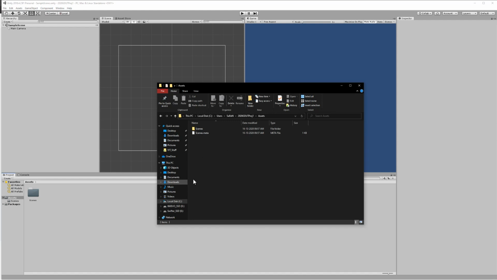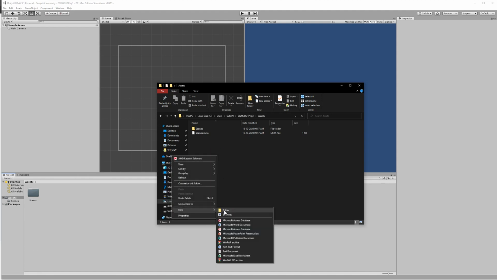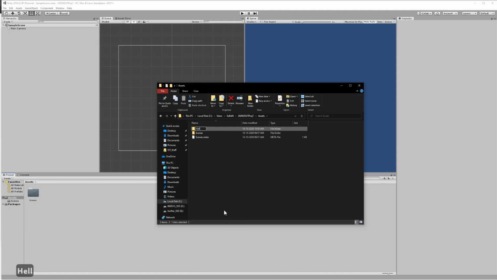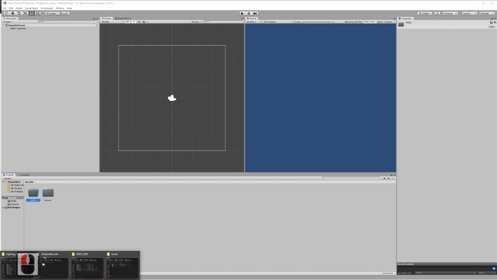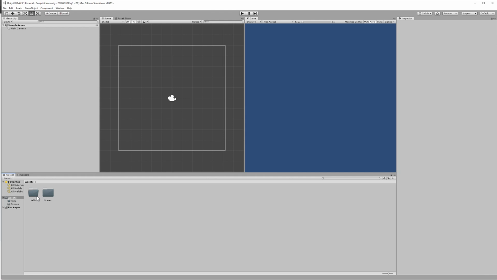Now try this. If I create a folder here, okay, I come back to Unity, see what happens. The moment I clicked on the Unity interface, this one is here. So what you are understanding now is whatever you do here will be completely gone from your hard drive in your computer.